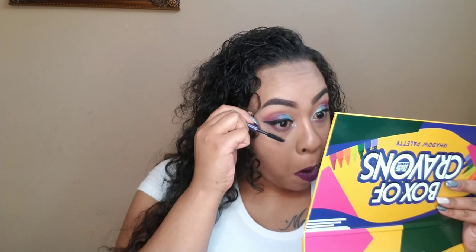That finishes my look. I'm gonna go in my lower lash line and put in just a little bit more. I'm gonna put some mascara on my lash line, and I'm using the Tarte Light Camera Lashes. This look is finished. I'm gonna finish it off with some MAC Fix+ setting spray. I love the smell of this stuff. Absolutely love.